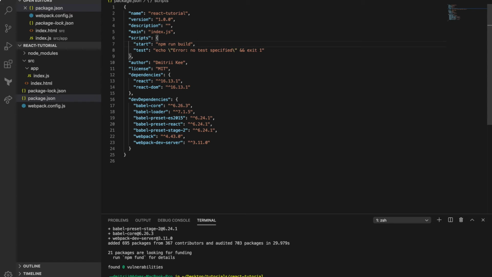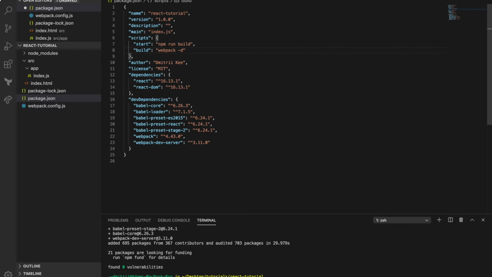Then I'm going to say build, which is the actual line that's going to be executed based on this command. Here I'm going to get rid of all of that and say webpack -d, which stands for development.